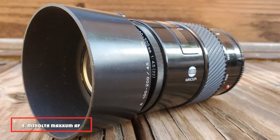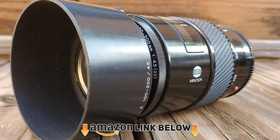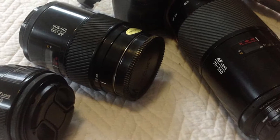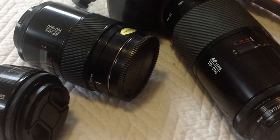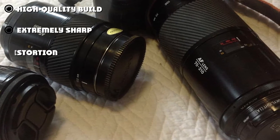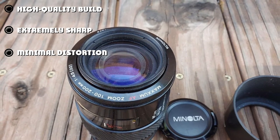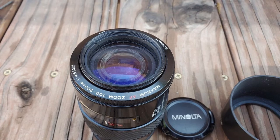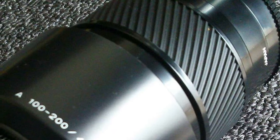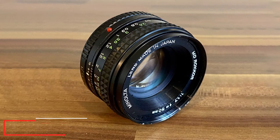The number three position is held by the Minolta Maxxum 100-200mm f/4.5 tele lens. If you're looking for a lens that is affordable yet of very high standard, this is just what you need. It has a simple yet sturdy construction which makes it feel good in the hands, and Minolta scales give it a high quality look. It has fantastic contrast and sharpness resulting in vivid, bright images, and impressive background blur that lets you focus squarely on the intended subject.